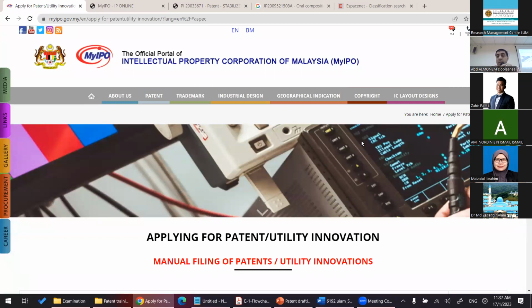For social science, mostly they are under copyright. Mostly they file for copyright: their books, their forms, whatever they want to publish, usually it's under copyright. But what sometimes is applicable is, as you mentioned, kits.